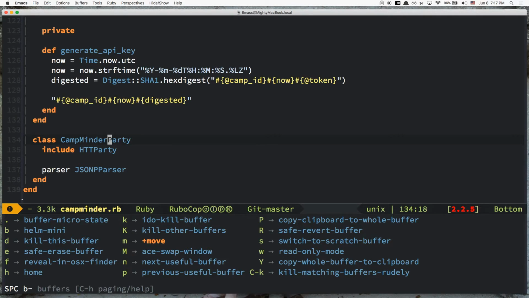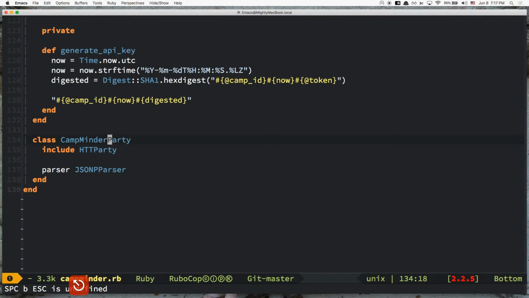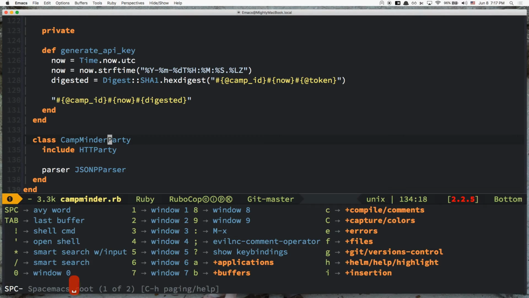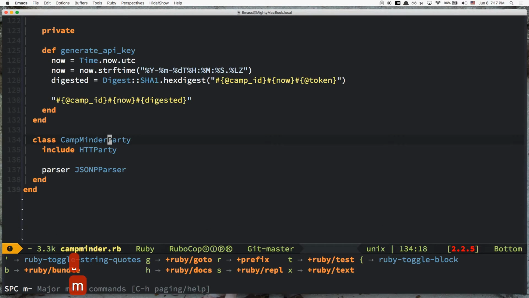And then those are some of the general stuff. The one other thing that you'll want to know about Spacemacs in terms of this panel here is that anytime you switch between languages, you're technically switching modes. For instance, Ruby has a particular set of commands under space M because that's its major mode, M for major mode. You've got T for test, you've got B for bundle, you've got your G for goto, which is how we were jumping between method definitions earlier, and S for REPL.